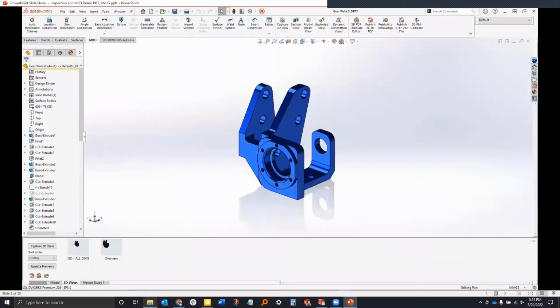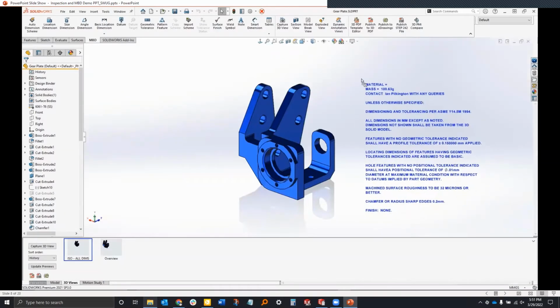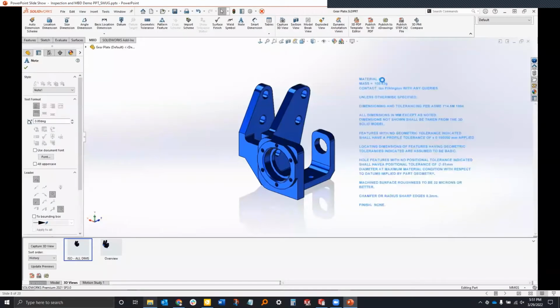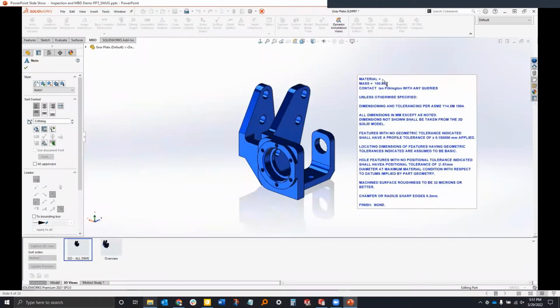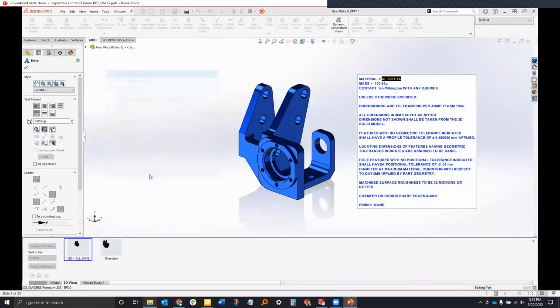As I open this, I see my 3D views tab along the bottom, and there's a couple of views that have already been set up. One of the first things I'm going to do is just drag in a note. We can create intelligent notes directly inside of this 3D environment, much the same way that we can inside of a drawing. We can make it associative to custom properties, adding material, and that way if material changes, we can make it so these notes update as well.